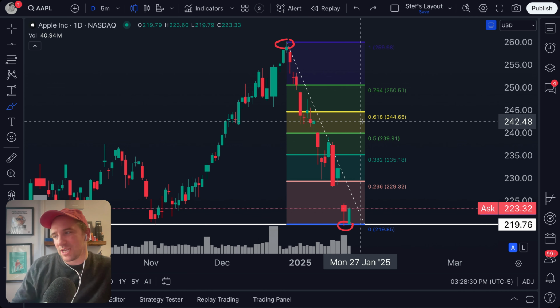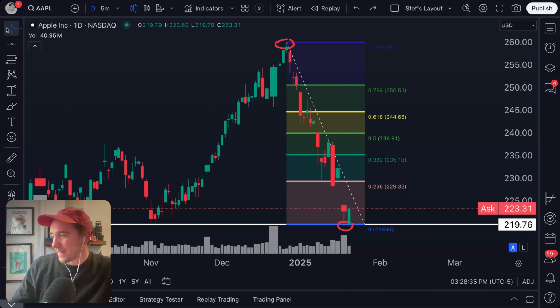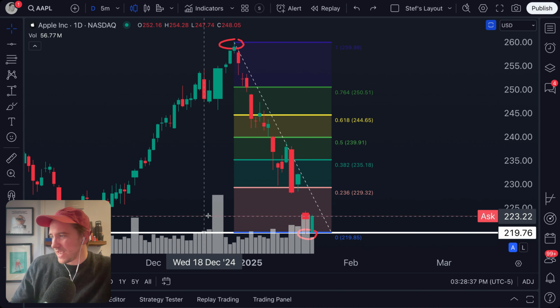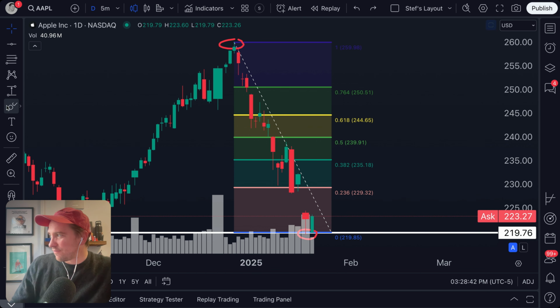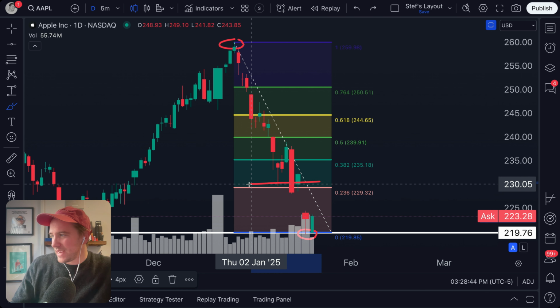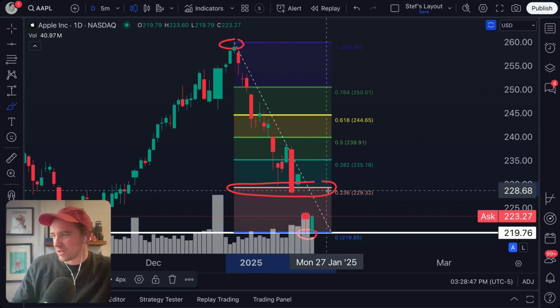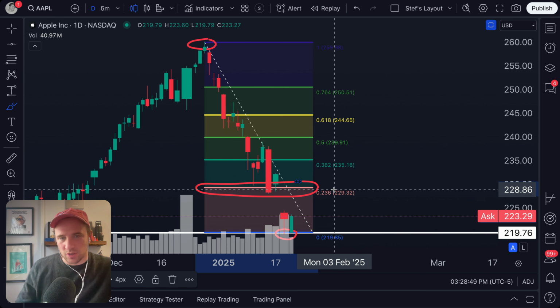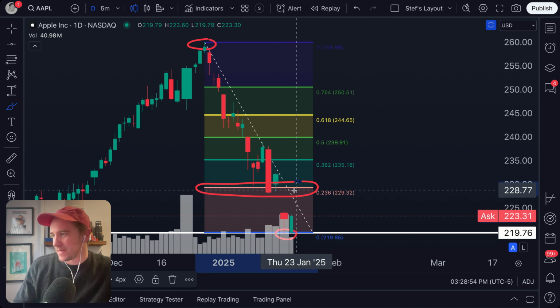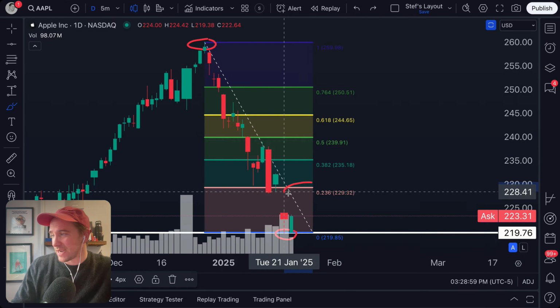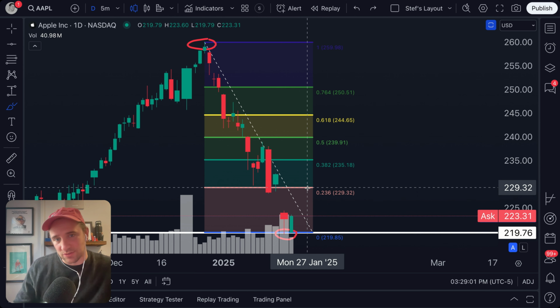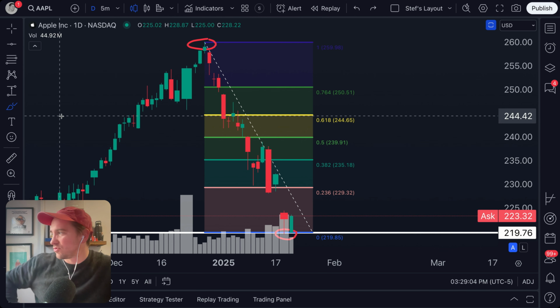So now you see where the ratio is on the chart with this retracement in mind. So now you can start to map out your levels. Okay, maybe you think Apple just bounced here. Here's my mouse. I think it just bounced. Your first area of attack would be the 0.236 ratio. If you think that it's going to follow this type of golden ratio, buyers are stepping in, well, that's where you would trade this to. That would be your take profit, perhaps. You could set a take profit literally at the first level in this Fibonacci retracement.